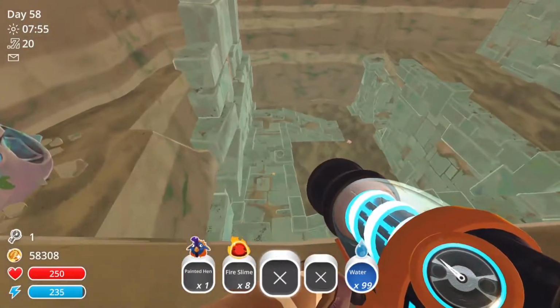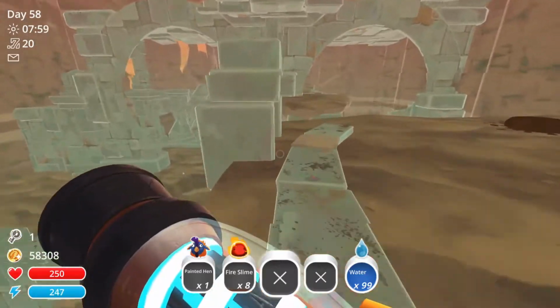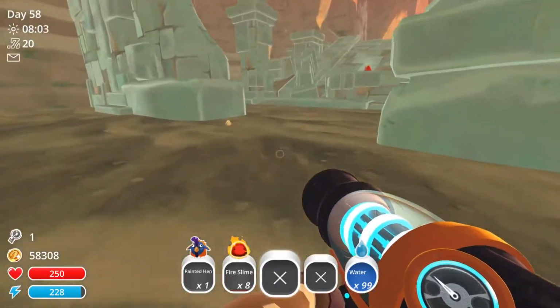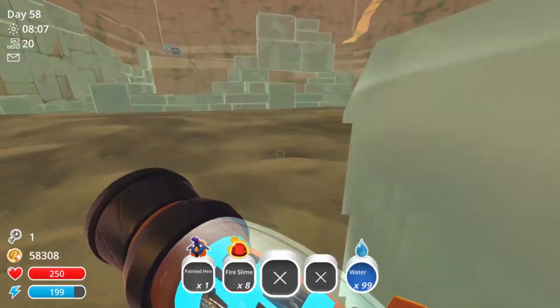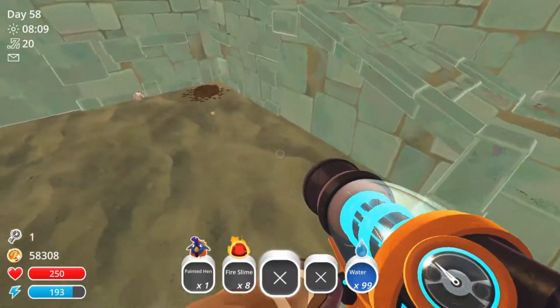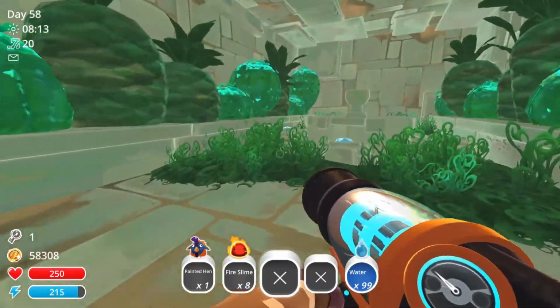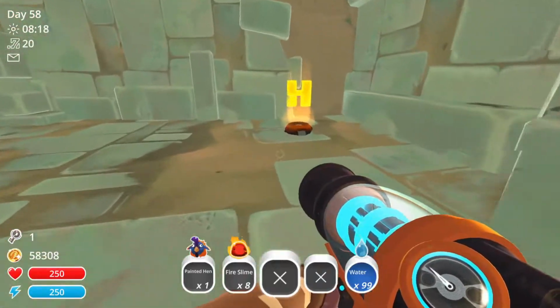There's a door. Rock? Why do I need rock? Or rock. I don't want to bring Dwayne into this. Suspicious.